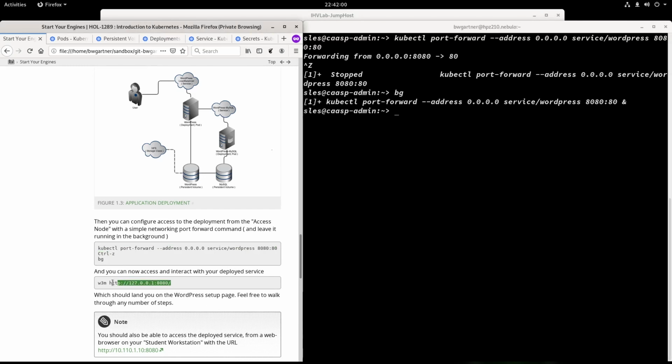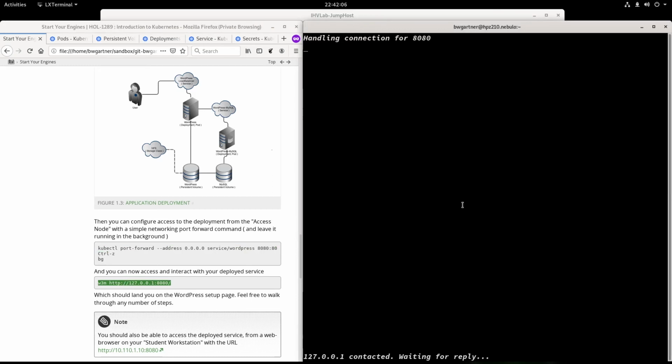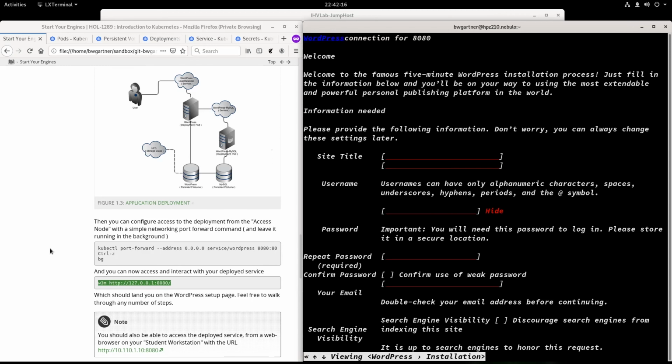And I'll just use a command line browser for now to see if we can get to that thing that's running. And you notice that it is. So we've actually walked into the very first step of a WordPress deployment, and we're in the configuration, and we can set that all up and get that running.